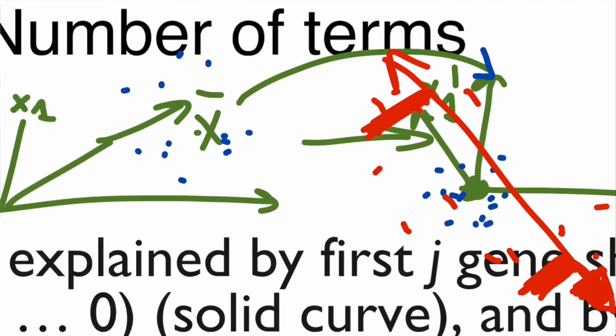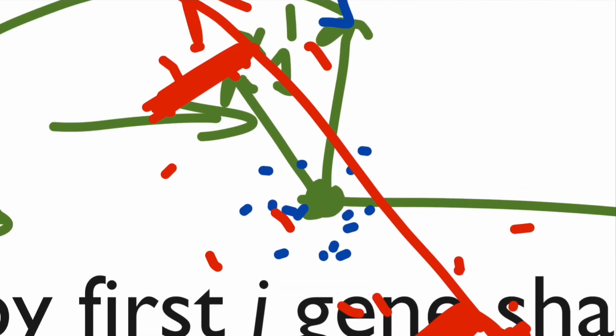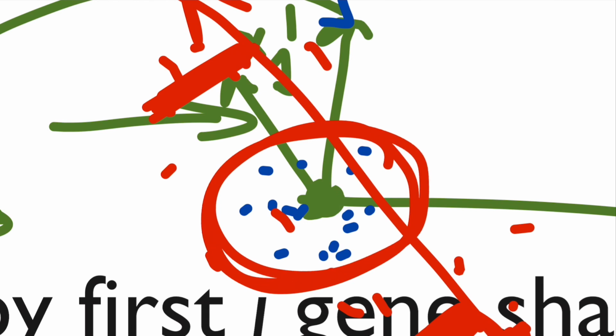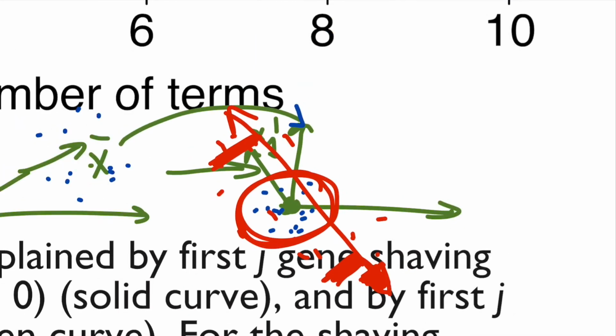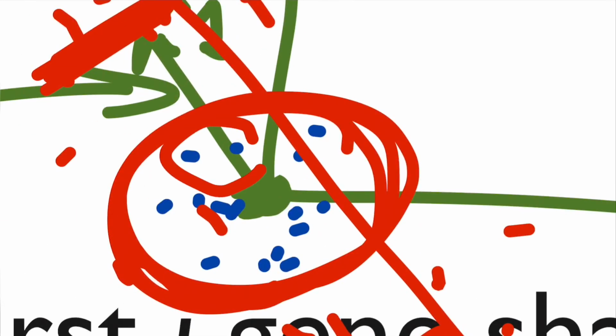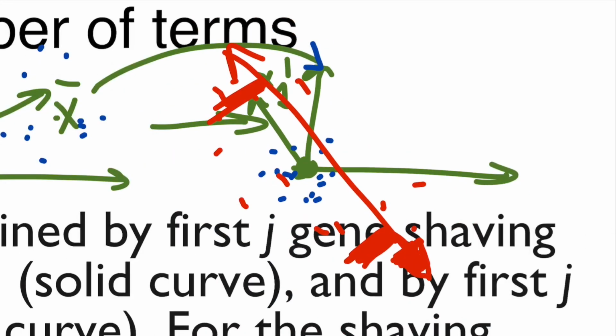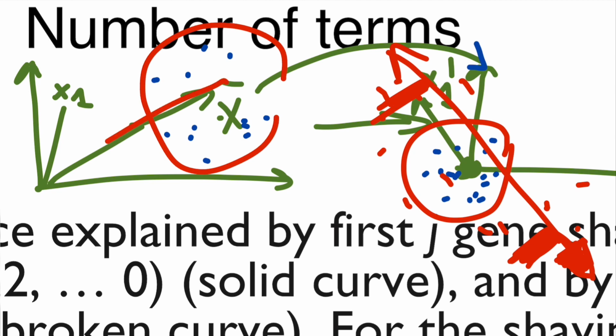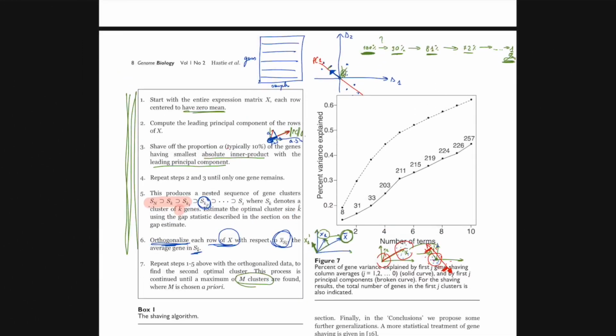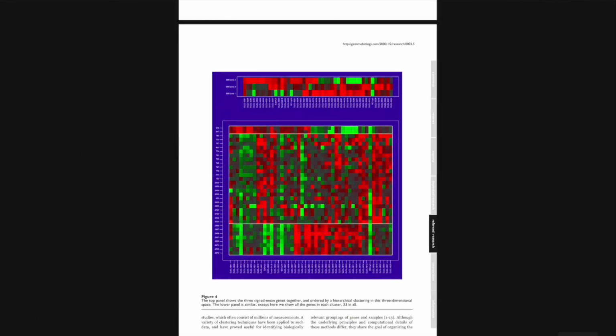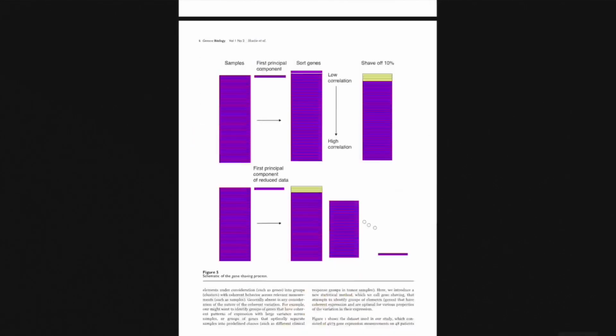It's not impossible, but every time you orthogonalize, you make that gene closer and closer and closer to zero. Now there is going to come a time when you have made most genes close to zero, and that is going to be the time where they are going to be selected again. But the key point I want to emphasize is that a gene can be selected multiple times in a cluster. And the orthogonalization process essentially shifts this around zero. And this is gene shaving. This is literally the method. It gets these great clusters.